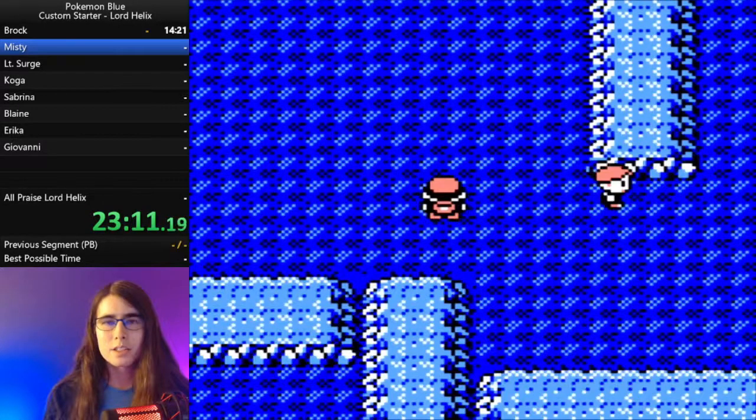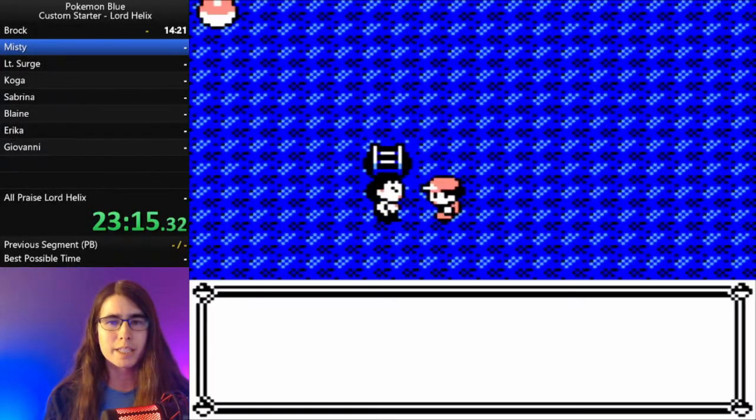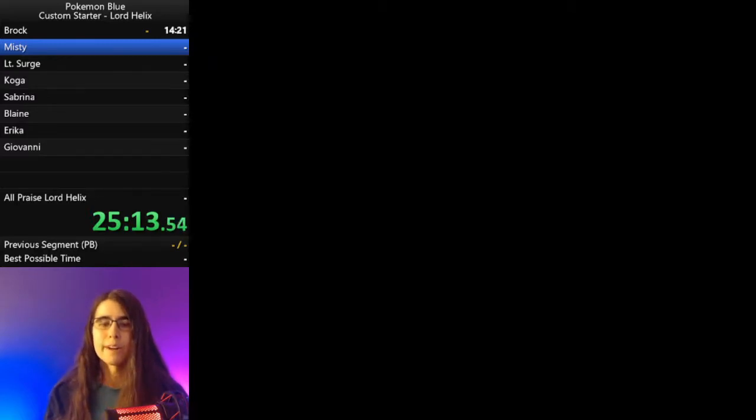There's a hiker here that we are going to fight, just because we want all the levels that we can get before Misty. This person is Brock Light, so there's absolutely no point in playing with it. That way we avoid the rocket having to walk forward a square very slowly.